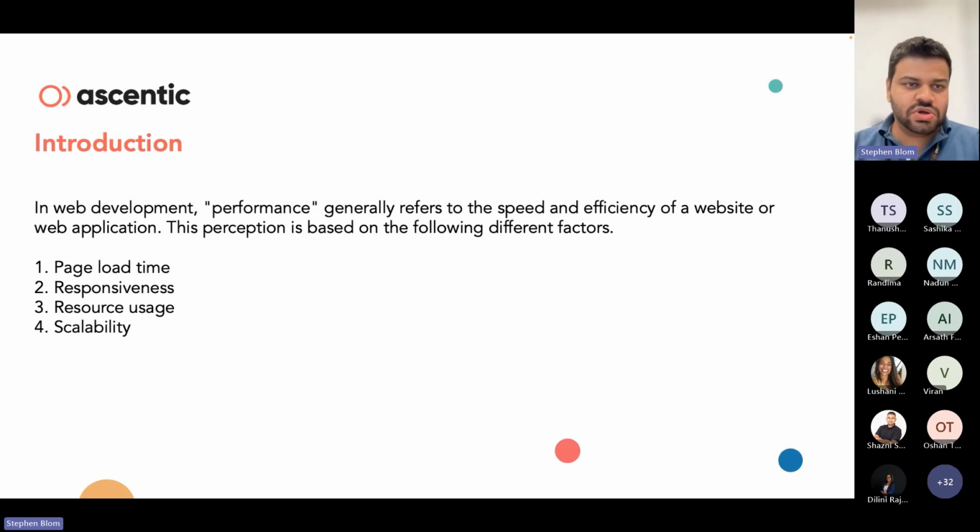And also scalability: how much you could scale your application, what is the breaking point, and when you scale up to certain levels, how would all the other factors mentioned above complement each other and work together?